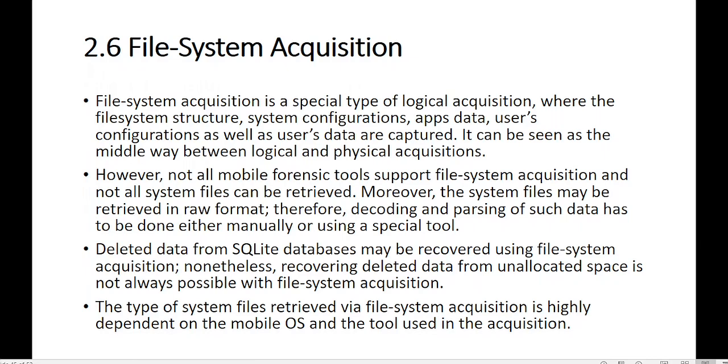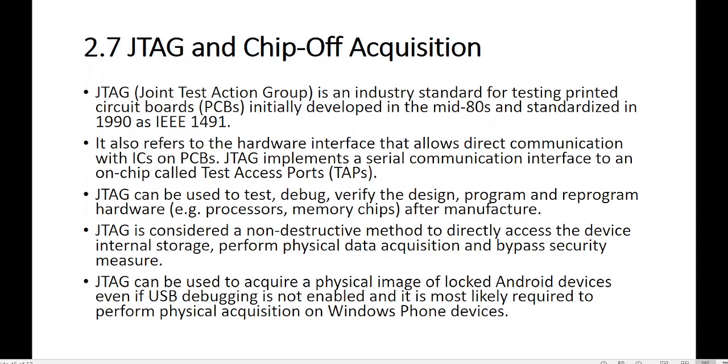Now remember, different mobile devices have different structures, and when you talk about structure, they have different hardware and different operating systems. So you realize that the tool that you use to acquire data from an iPhone will be different from the one that you use for Android. Kindly note that. It's very, very important, and that's what you guys will be telling us.